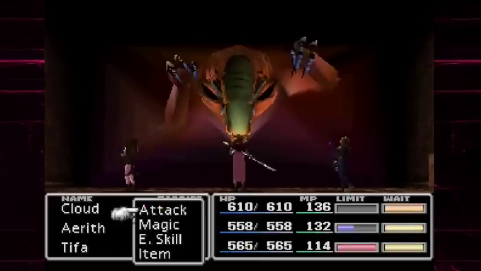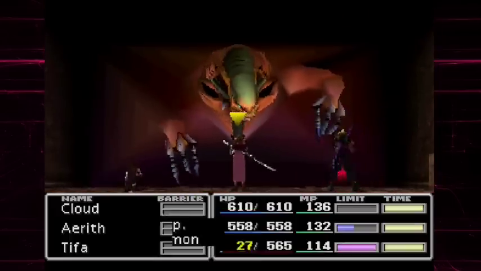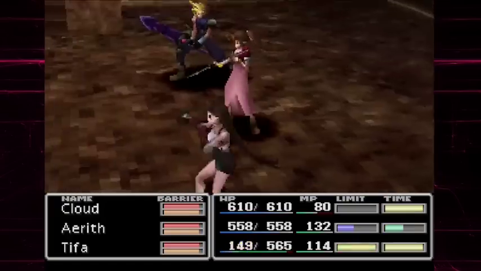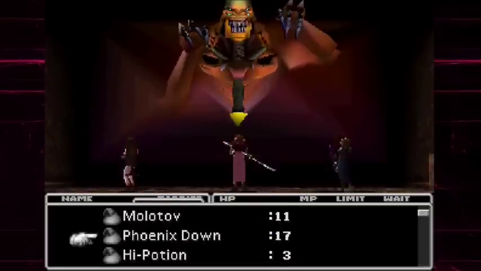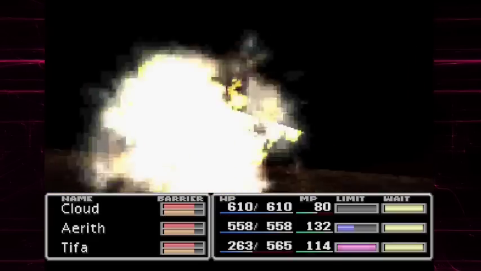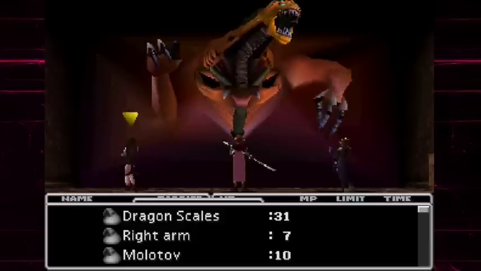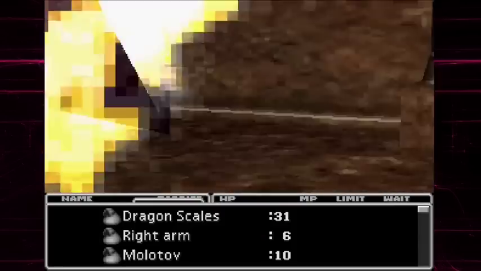Alright, here we go. So, same thing. We use Big Guard. Tifa almost ate it there. And we're just gonna keep using right arms, right arms, right arms, right arms. I did not use dragon scales this time, because dragon scales doesn't do very much to this guy. Bam, just knocking her in the head with rocks. Bunch of rocks. Alright, Molotov, now she's dead. So it's just gonna be Cloud and Aerith that wins this fight.